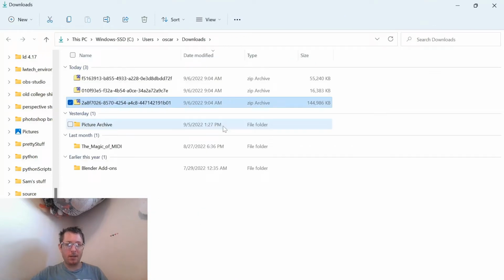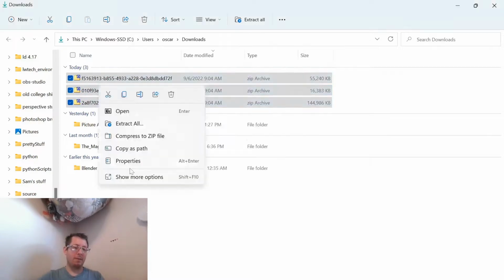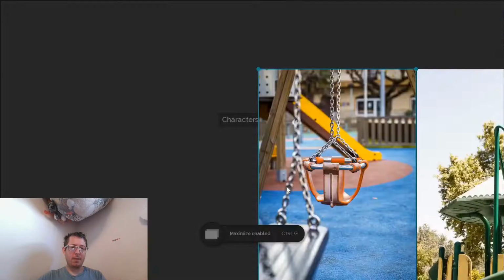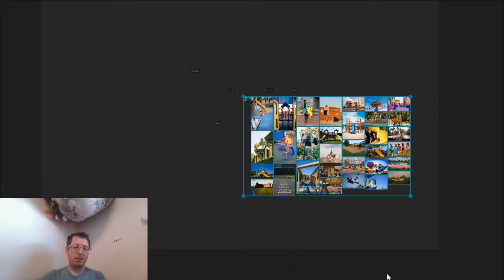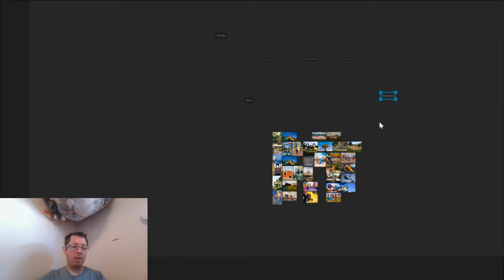At which point you can right click and extract to a specific destination. This will give you a folder full of images and you just select all of them and drag them into PureRef in one go. Here I am control clicking on these and I drag them in and they all end up in PureRef at once. You can then right click and choose image arrange optimal and it'll make them all even. You can also choose image arrange and normalize, I think.